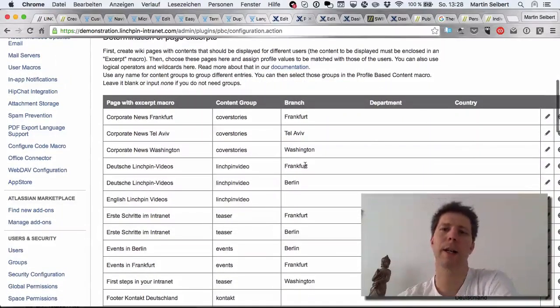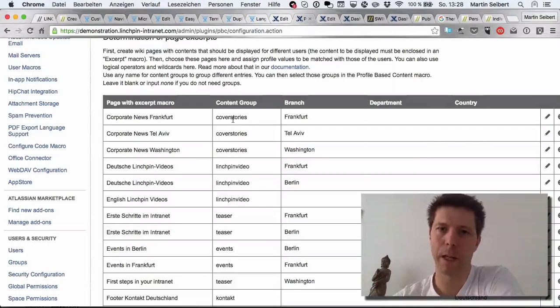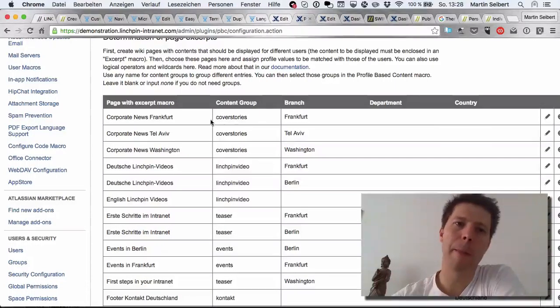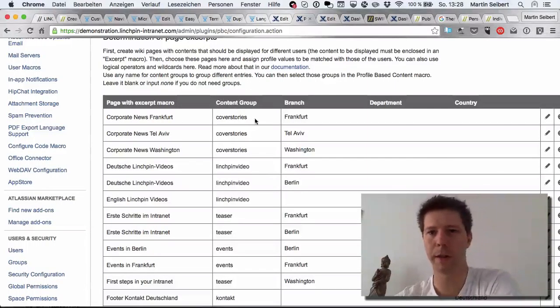And then for the content group cover stories and the dimension branch equals Frankfurt, the page with the excerpt macro corporate news Frankfurt will be taken. Let me show you this with an example, and this will make it easier for you to understand.